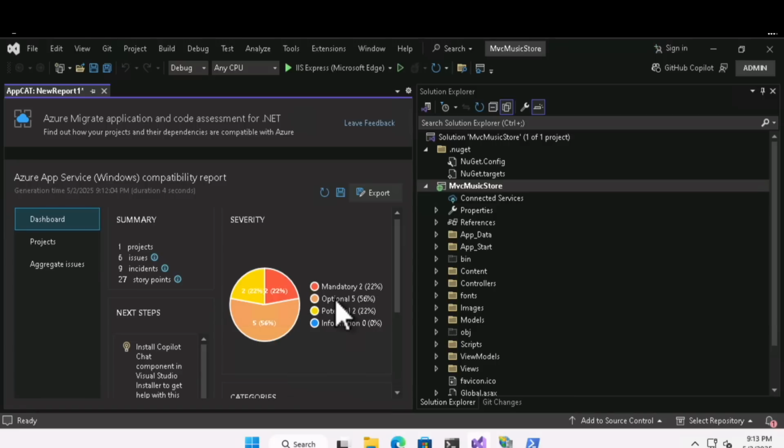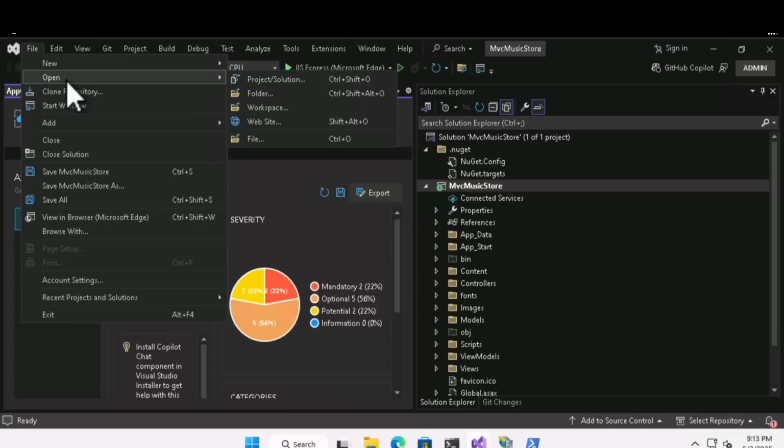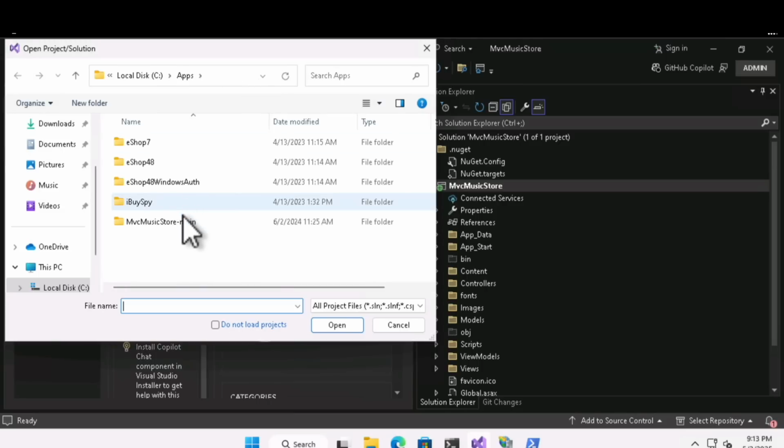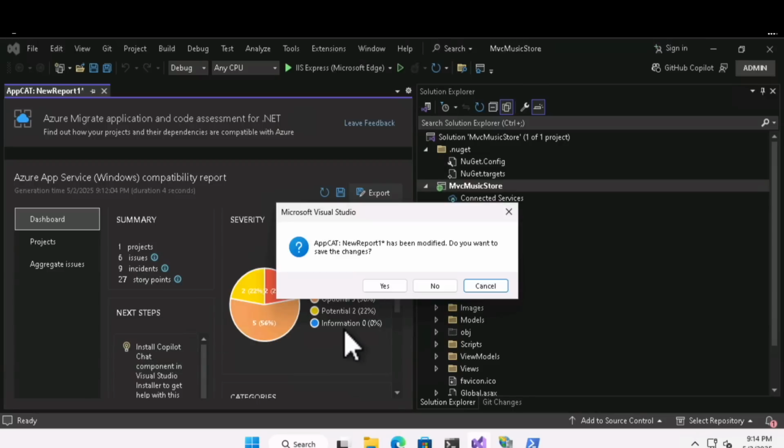So let's go to Visual Studio and go to file, open. This time go and open project solution and let's see if we can open the Blazor app. I know where it is residing. It's under C, users, admin, sources, repos. Let's see if we can directly go to the folder first and let's open the project. We are not going to do any modification changes, so no.